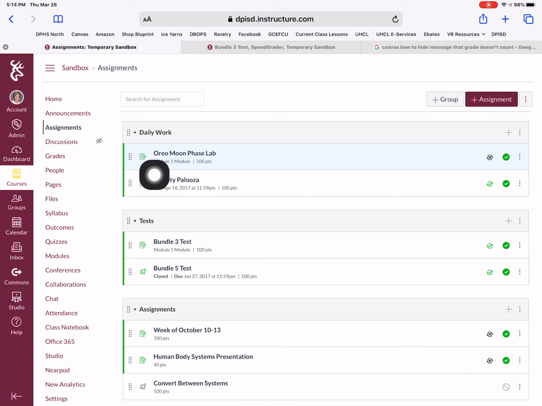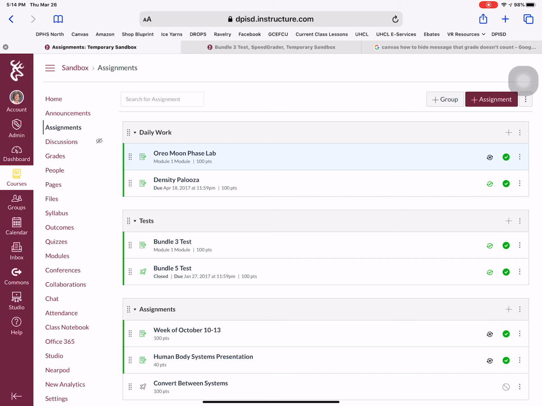And just make sure you don't ever turn the syncing on for that specific assignment. So now you have an assignment here where you're making the students think that it's going to count. It doesn't really count, but they don't know that.